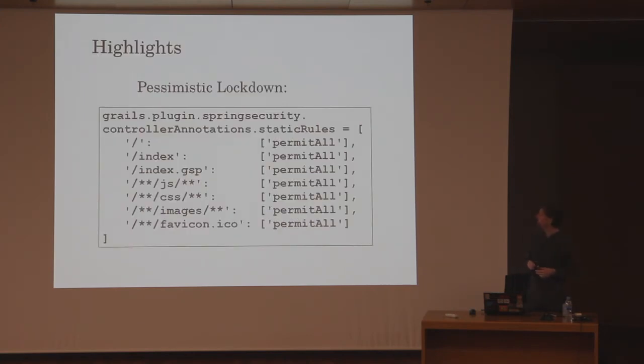So when you run the S2 quick start script, you get the domain classes, and this block is added to config.groovy for you. And what this does is it opens up access to images and CSS and JavaScript and the favicon and the index page and all that sort of stuff. So these are sort of the sensible defaults for things that should be globally accessible, typically, of course, and then you can then remove this or modify this. But this basically gives you, because it's fairly unlikely that you're going to want to block access to CSS files, right? Although you may want to block access to the admin's JavaScript, for example.